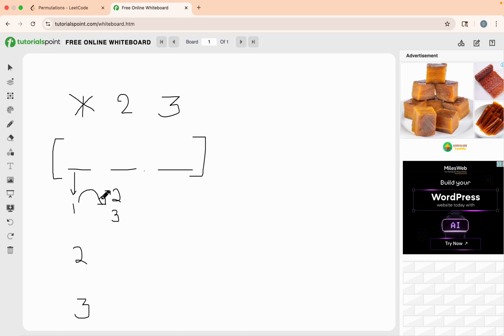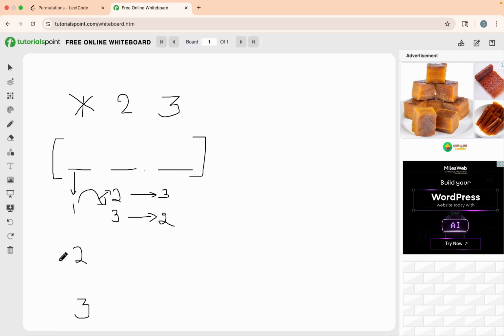So if we take a 2, this gets cancelled out and we are left just with 3. And if we take a 3, the 3 gets cancelled out and we would be left with 2. This gives us two permutations if we start with 1.